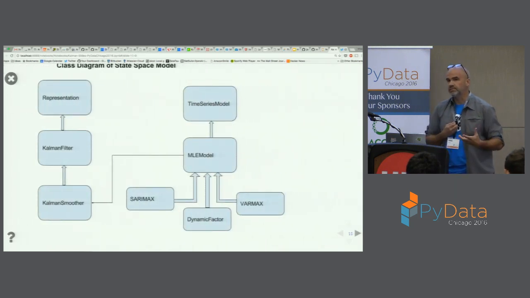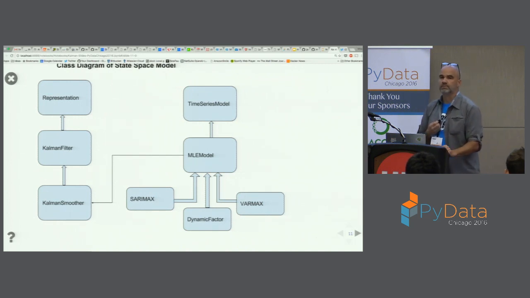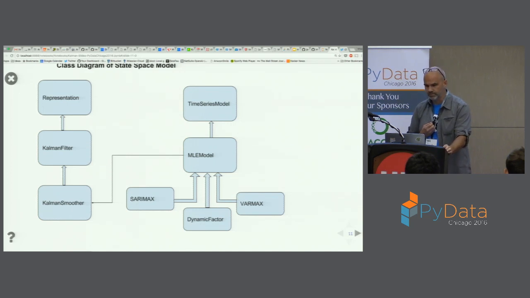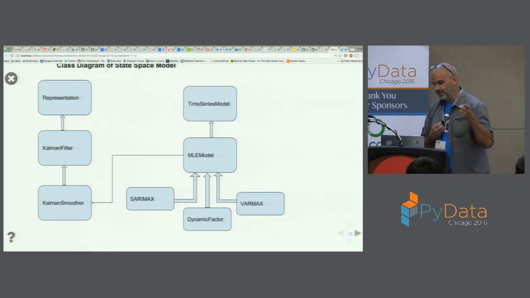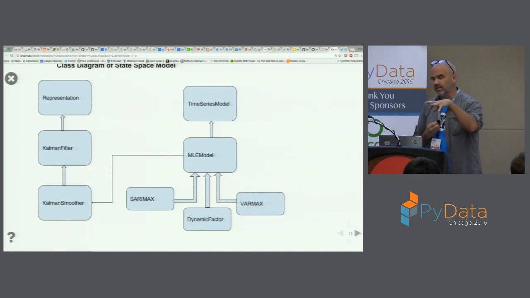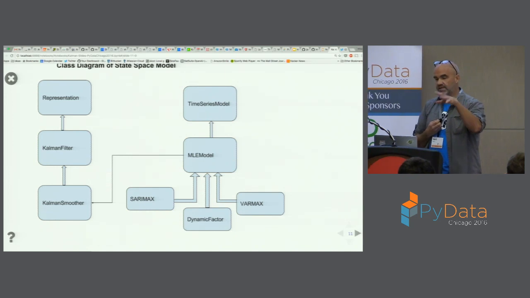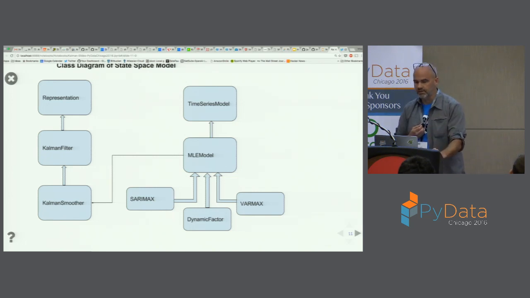So I'm going to jump into the way statsmodels does this. In particular, this is the development version that Chad Fulton developed. So this is hopelessly old school, much like myself. This is basically a UML class diagram. On the right-hand side is the series of classes in statsmodels that define the time series machinery, at least as it's used in the state space stuff. And on the left-hand side is another class hierarchy which describes the state space model.